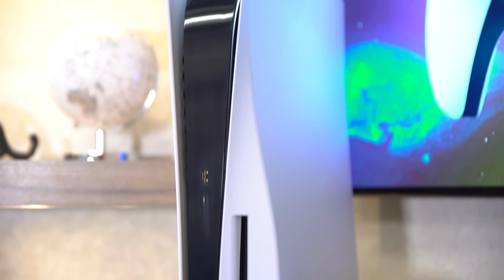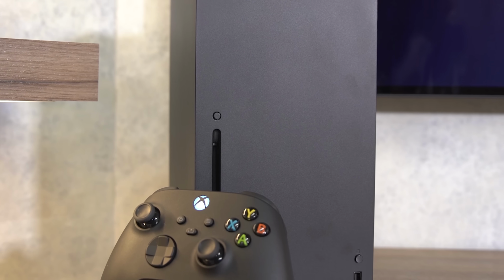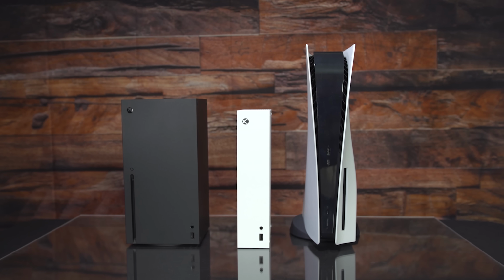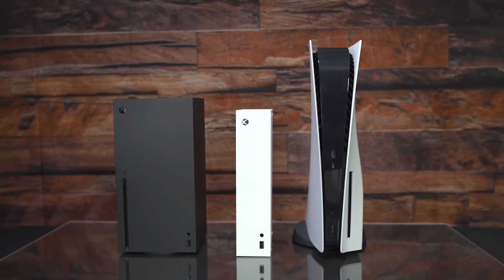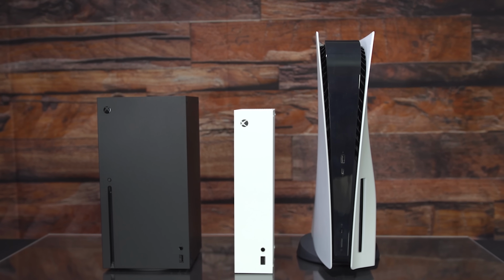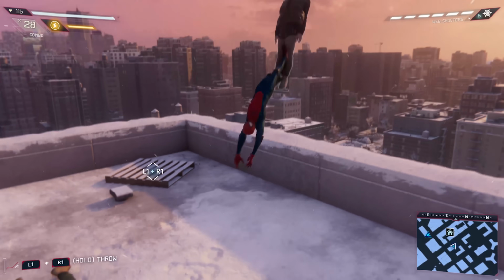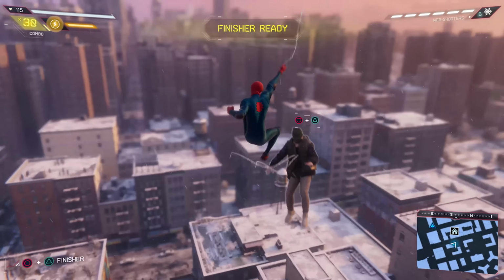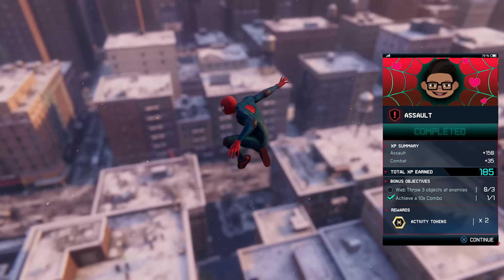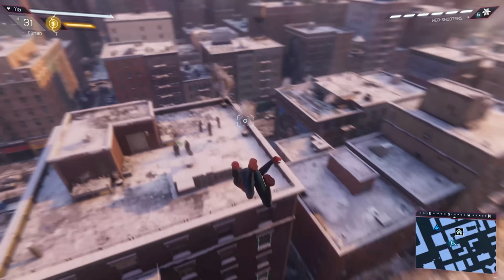In the power stakes, there's been a role reversal this generation, with Microsoft's new Xbox Series X arriving with reportedly 20% more grunt than the PS5. That said, it's a bit of a meaningless figure until we can properly examine how the Series X and PS5 cope with the same third-party games head-to-head. Regardless of the apparent power disparity, however, doubling the frame rate to 120Hz will also be on the cards with certain games, should your 4K TV support it, but personally I suspect I'm going to get a lot more mileage out of the better resolution and lighting effects that players who opt for increased frames may be forced to sacrifice.